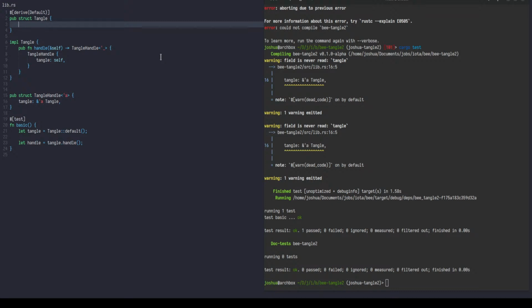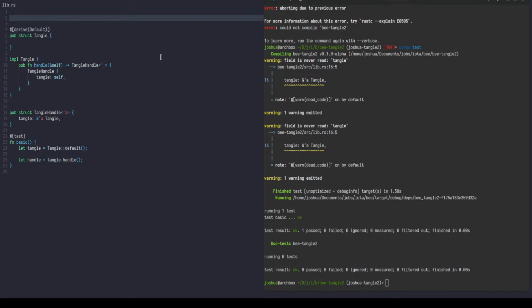So the next thing to do is we're going to want to create a sharded map effectively within the Tangle. I'm probably not going to do this in this live stream because there's only about a quarter of an hour left, and I've kind of already done it for the existing Tangle, although it needs a lot of improving. So what I'm just going to do is define a struct up here.